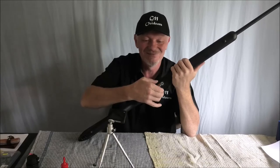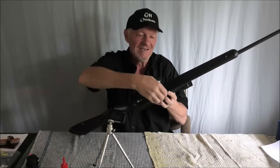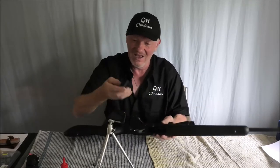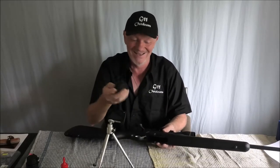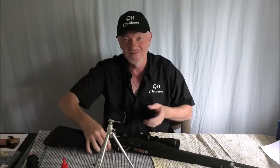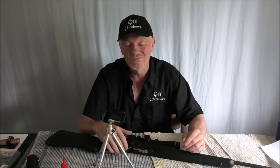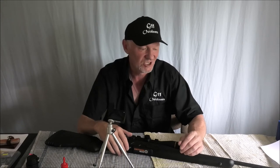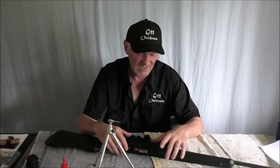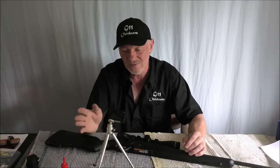The magazines — if you want a spare magazine, the damn things cost $199 Australian. That is one quarter of the price of the rifle. I said to the guy, man, that's one quarter of the price of the rifle, and he said yeah I know — we got these Steyrs in really cheap, that's why we're selling them really cheap. That's one thing about Cleaver's — if they get stuff in cheap, they will sell it cheap.